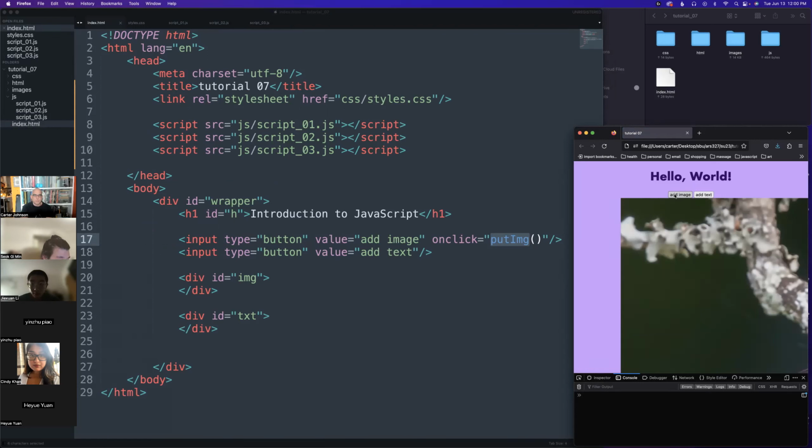My image is way too big. So I'm going to style it with CSS so that it's not so big. Once I get, did you get the image to put in there?